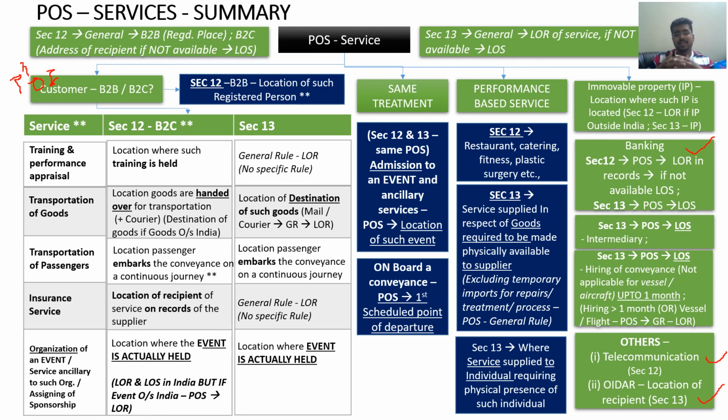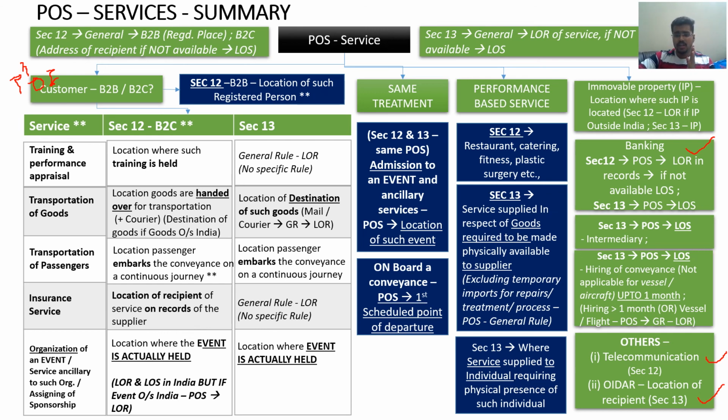So SBI Chennai will treat SBI Chennai itself as the place of supply, the location of supplier, because the service is provided to a party outside India who is an account holder. However, if he is not an account holder, then in those cases, the general rule will apply, my friends. Place of supply will be the location of recipient. Hope you are clear till this.